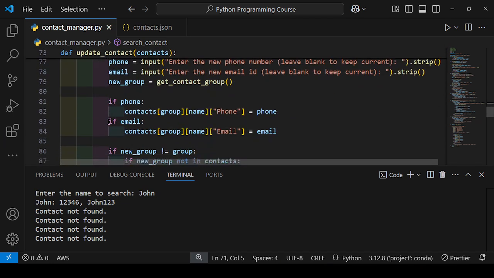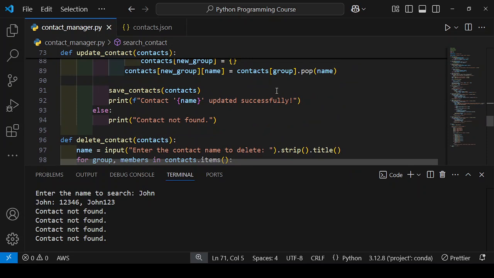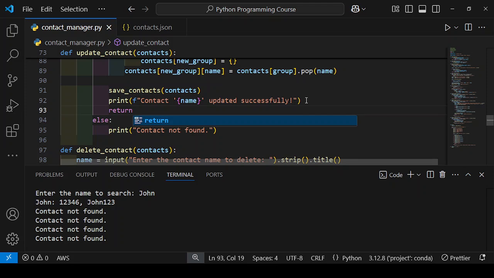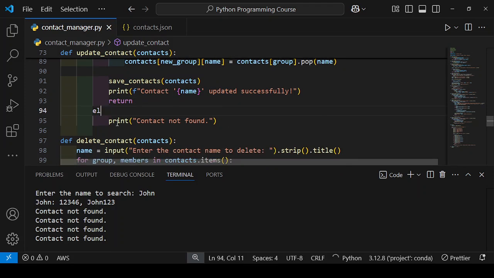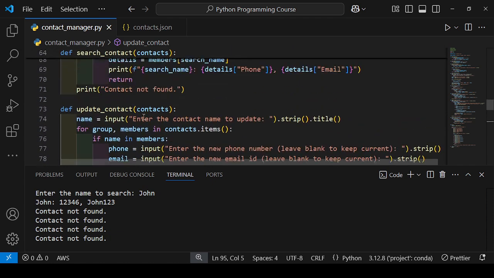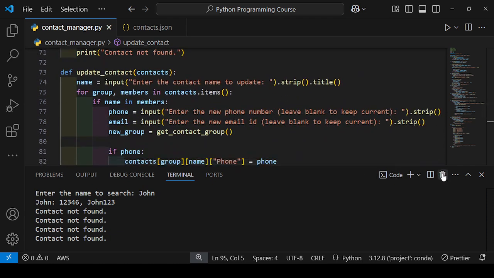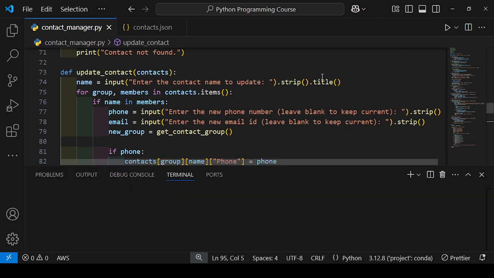Similarly, I did the same thing here. I will enter the return statement. Okay, done. So let's run again, then we'll see.